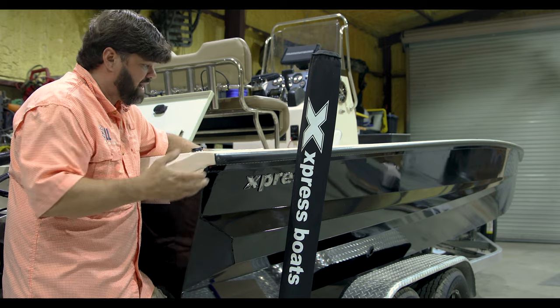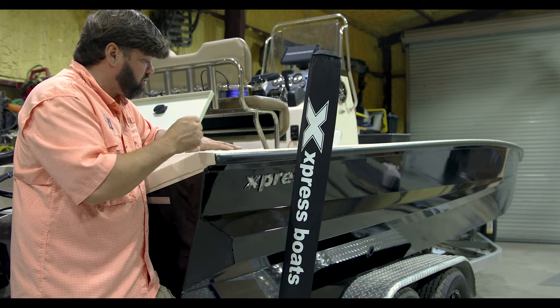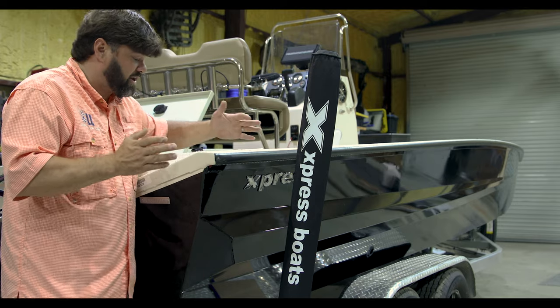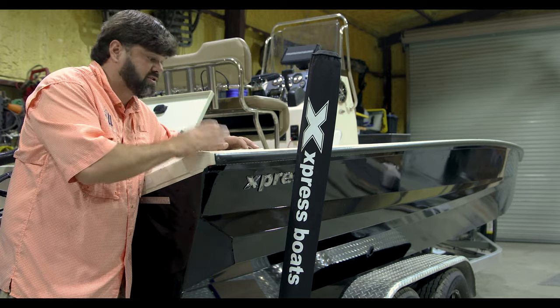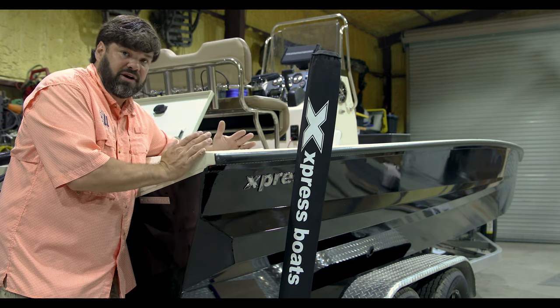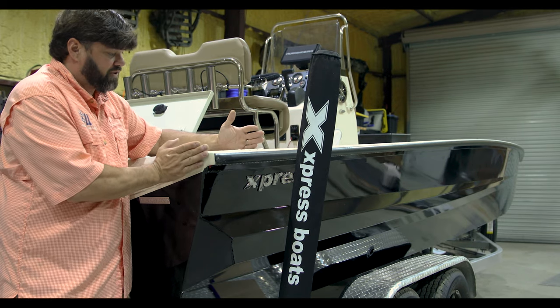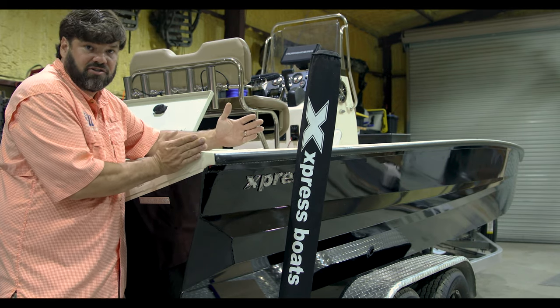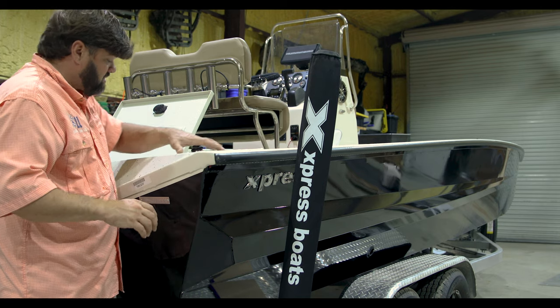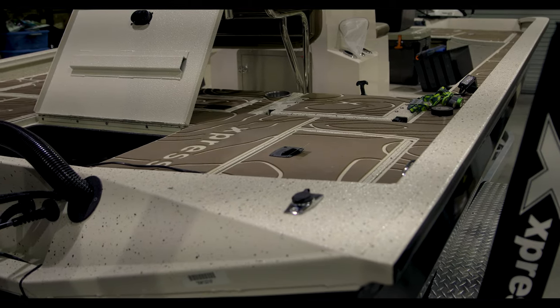Make sure there's no wires. We know there's no wires right here in this part of the boat. So you could do that. But a lot of these boats, I know Trackers, this is an Express, most of these boats have a real wide transom buildup here. This is a big hollow cavity right here before the deck starts. We got about 11 inches right here. The foam rarely expands up into this cavity.